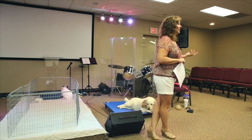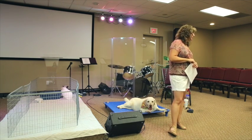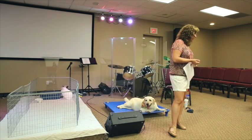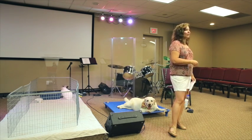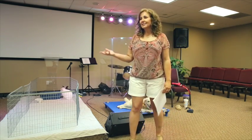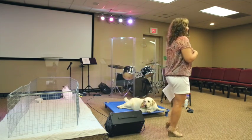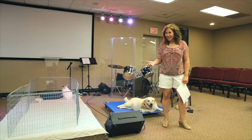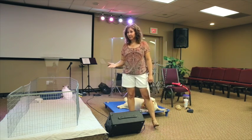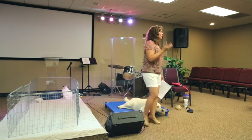Now we look at them laying on our couch and we think that they're so cute, but we forget that probably 60 years ago, your bearded collie was responsible for keeping the coyotes away from the sheep. Or someone's fox terrier was responsible for keeping all of the foxes out of the chicken coop. So really, in the last 50, 60 years, yes, they live much more comfortable lifestyles, but what's also happened is we're taking away their jobs and their chores and their responsibilities. So you see aggression increasing. You see neurotic behaviors. You see aggressive behaviors.